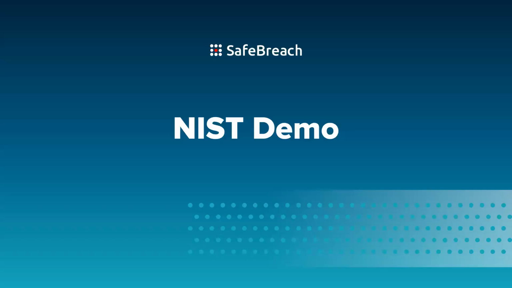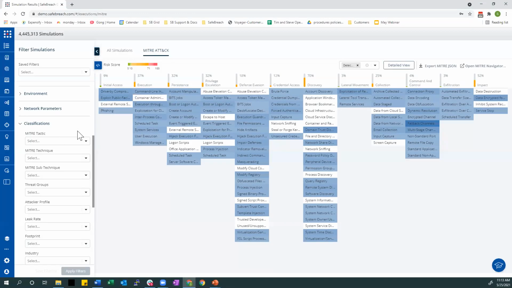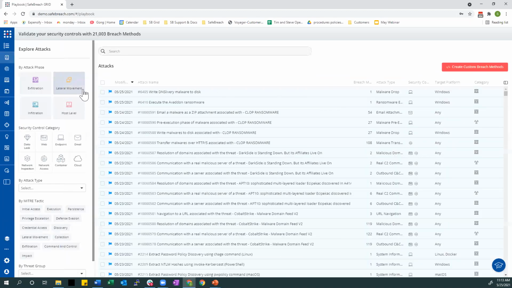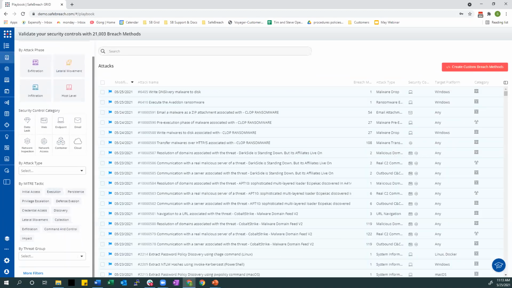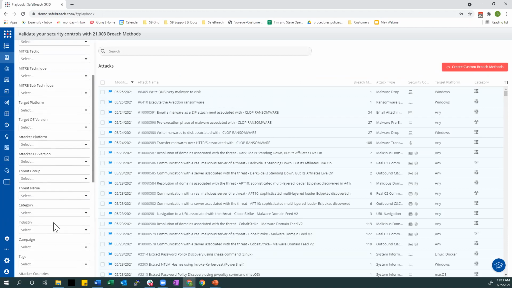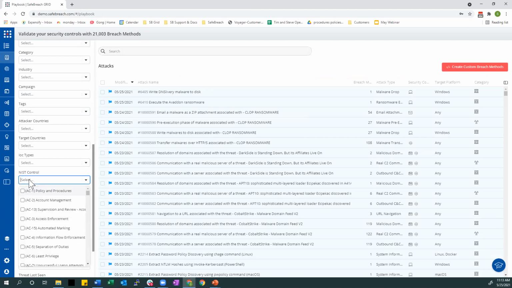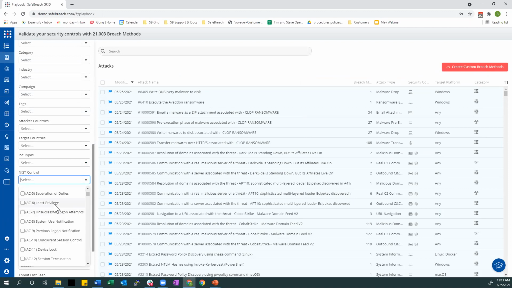Here, we're going to go back into our platform, and we're going to see how we can accomplish this. Just as we showed inside the simulation results and also the SafeBreach Playbook, you're going to be able to filter out different attacks based off of NIST control or NIST enhancements. So you can select any of the different types of controls that you want to see.